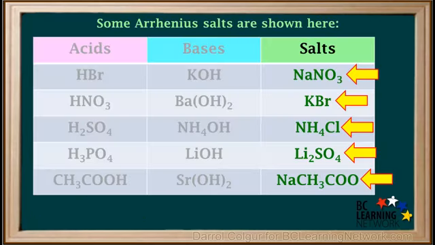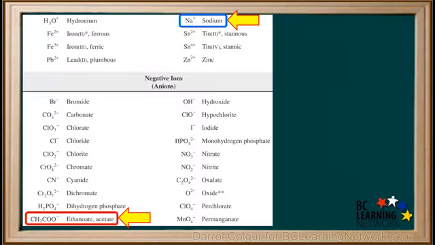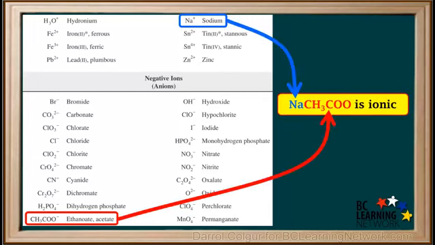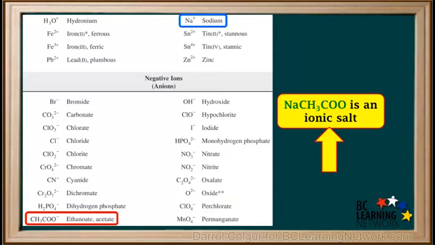In this column of the table, we see some salts. Notice they are all ionic compounds that neither start with H nor end in OH. The last one, NaCH3COO, looks like it's organic. However, since it starts with Na, we know that it must be a salt. We can find both Na+ and CH3COO- on the ion table. So we know that NaCH3COO, called sodium ethanoate, or more commonly sodium acetate, is ionic. And because it doesn't start with an H or end in an OH, it is an ionic salt.